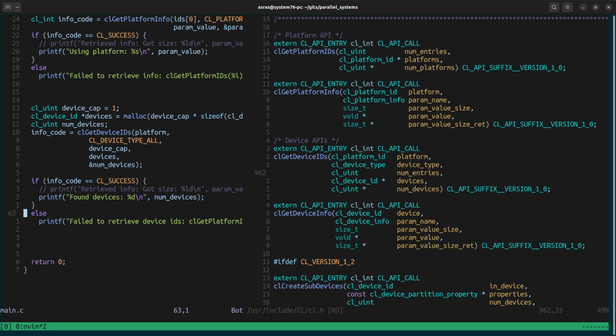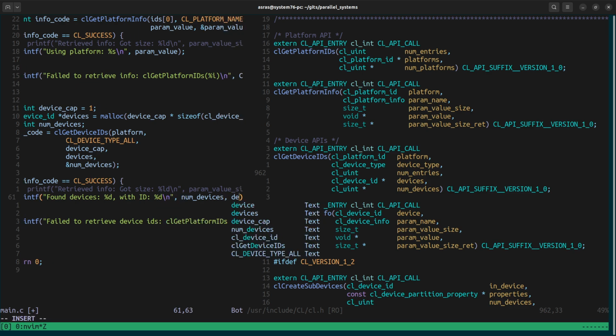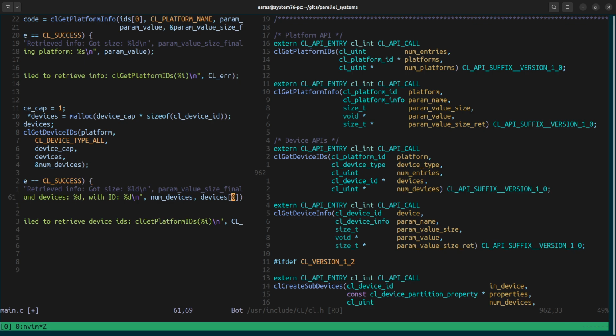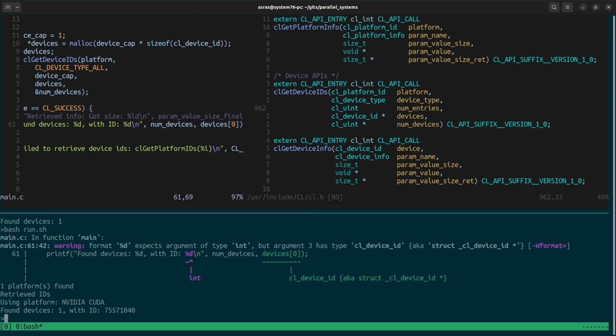And let's also do this with ID and devices 0. Okay, it doesn't like that because format expects an argument, but argument 3 has type cl_device_id.